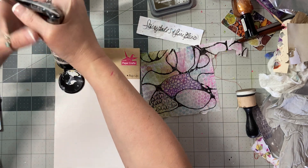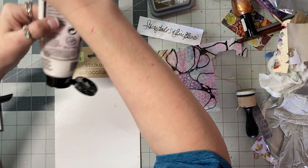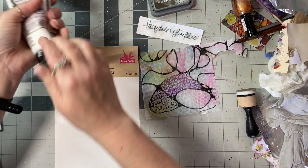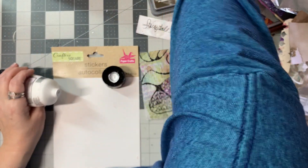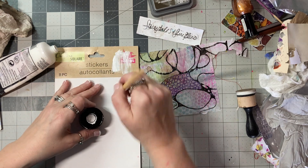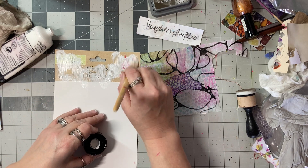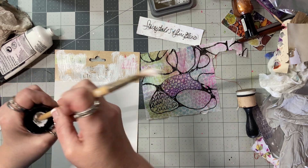I need one of those things like you use on toothpaste that rolls it down to get everything out. I was cleaning up our resin leftovers — I had intended to do that yesterday after the party, but no, because I had to play migraine patty, which is always ever so much fun. This thing is so stuffed up — no wonder it doesn't want to squirt out.